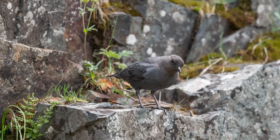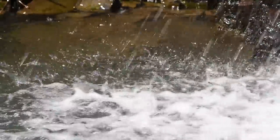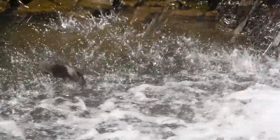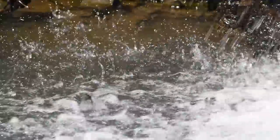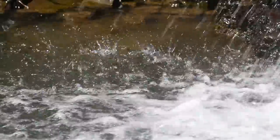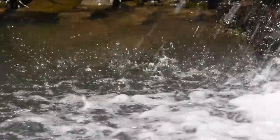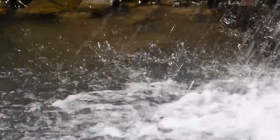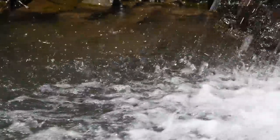I did mention that this bird was an aquatic bird — an aquatic bird standing on a ledge over a cold pool of water at the base of a beautiful waterfall. Did that bird just dive headfirst into the water? Let's rewind that and play it again. Right into that cold mountain water. When this bird hits the water, a special eyelid called a nictating membrane covers its eye so that it can still see while it's swimming — like having a built-in pair of swimming goggles. It also has scales that close off its nose so no water gets in. Now that is amazing.